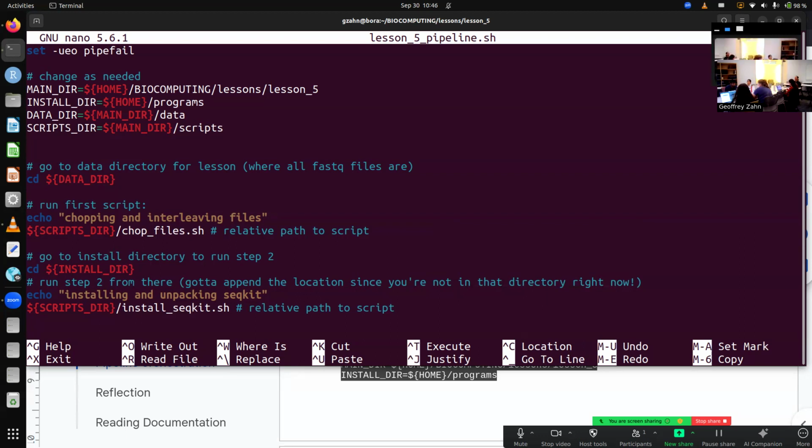But I want you to feel good about yourselves, give yourselves a pat on the back. Go home, crack a beer, whatever it is you need to celebrate. That you have now composed and actually run a bioinformatics pipeline, however stupid it might have been, doing stuff we didn't care to do. But you've done it on a high performance computing cluster. That's pretty cool. Yippee.